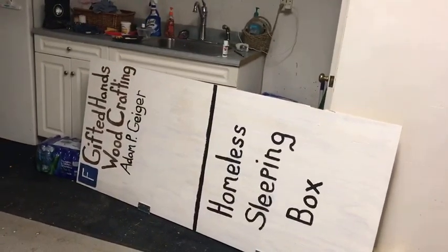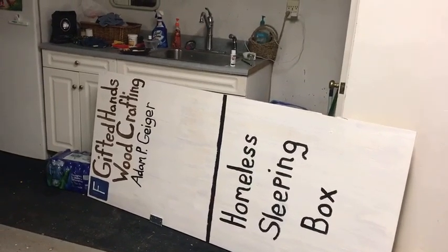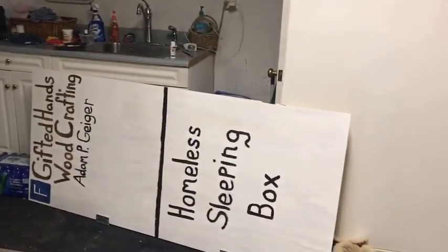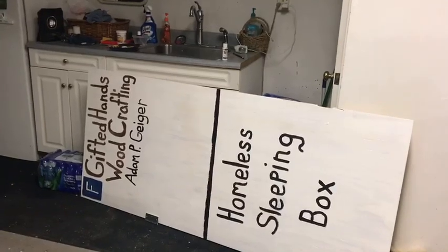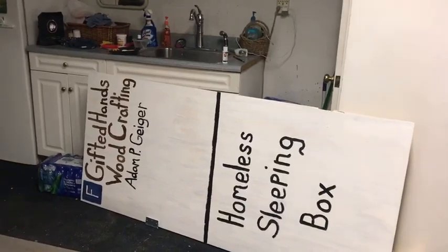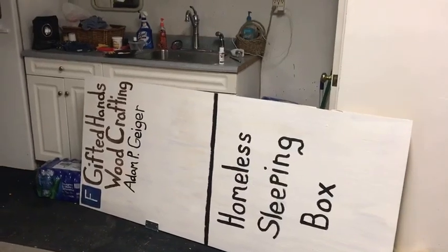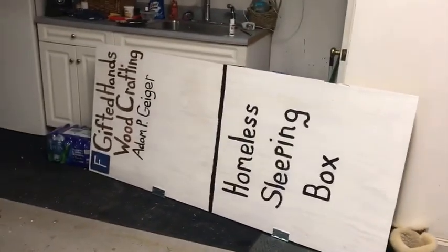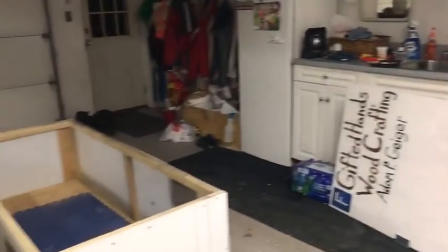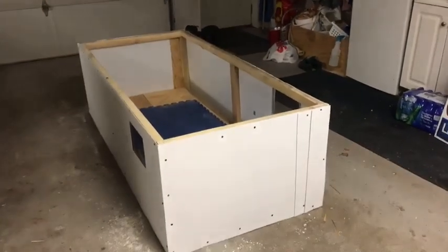Now the homeless people, you know, my lettering on there doesn't concern them. They don't have a smartphone anymore. They don't have computers they're looking at. The idea of this is for other people that come across my boxes, or a cop. They'll see this, hopefully, and know who did it, who's responsible for it. But they won't look like just a mysterious box sitting around, whether it's at a good, legitimate location.